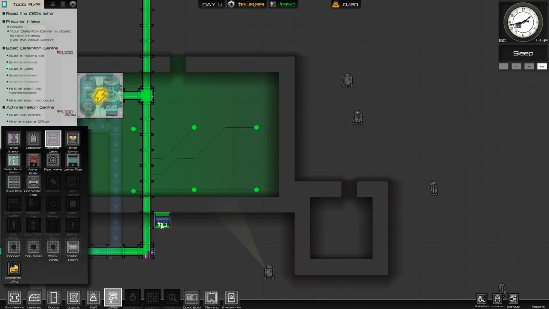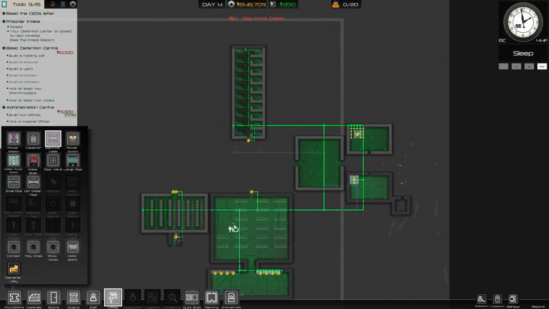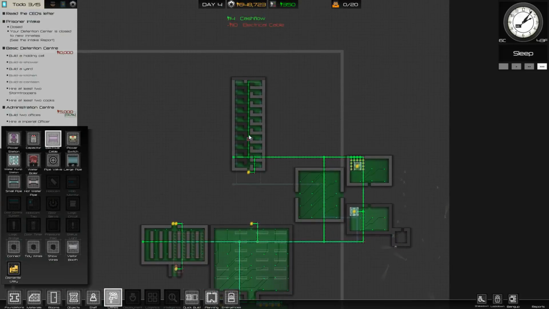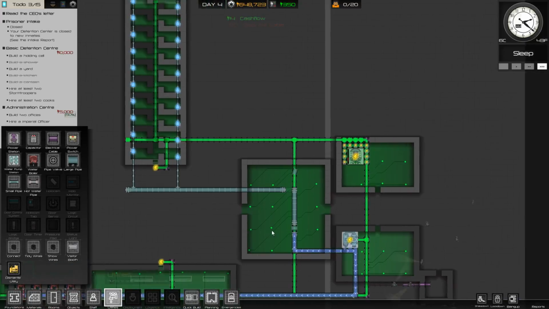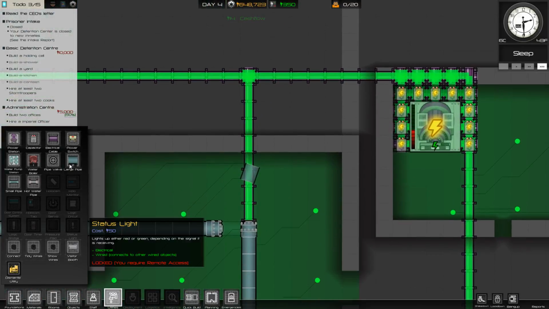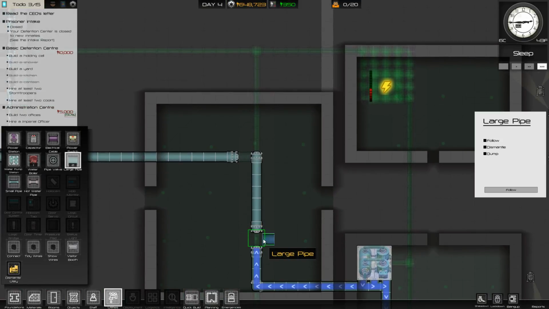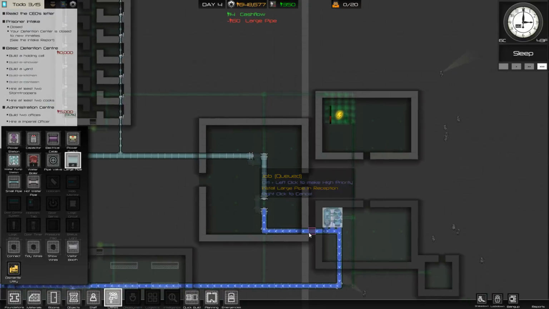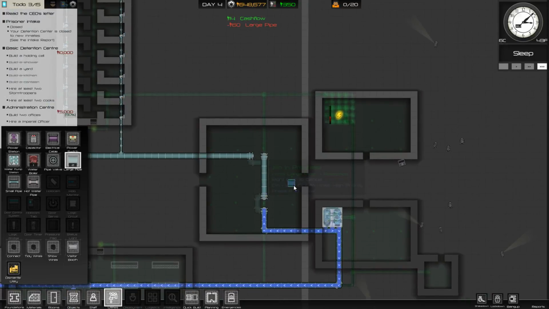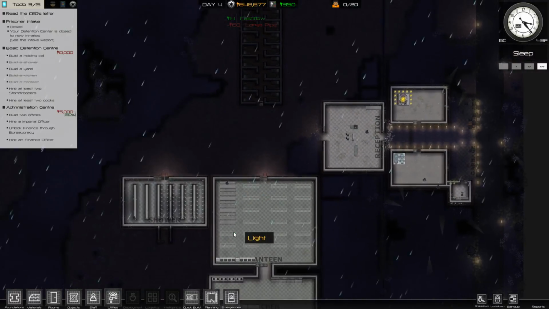We need electricity over here, please. We have electricity everywhere, it appears. We still don't have water. Because they still don't want to build my large pipes here. Good to know that the game still freaking won't build things properly sometimes. Okay, let's do it like that. Maybe you'll do that. At least it's underground, so it's not visible.